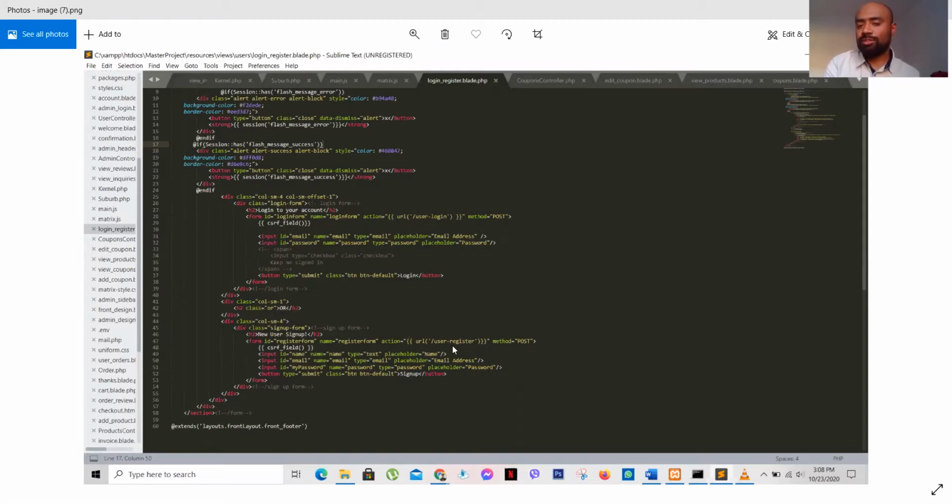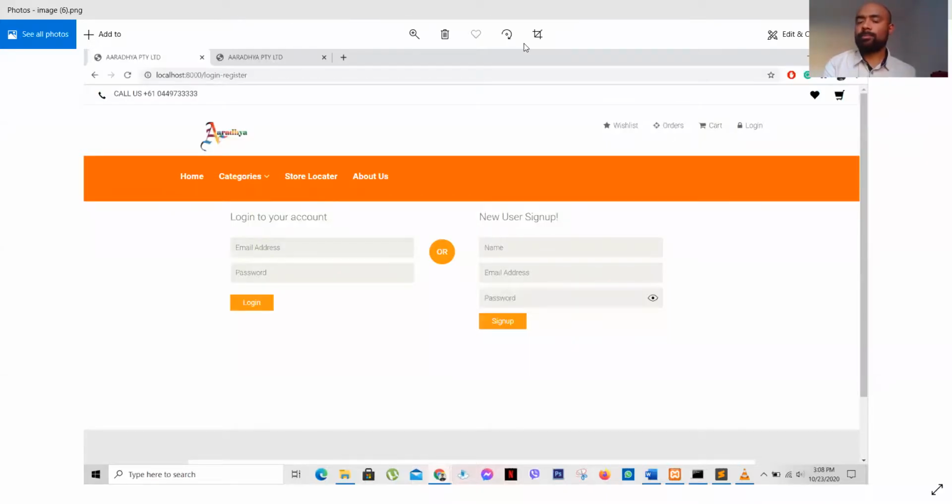From this coding, I was successful in creating this login web page.